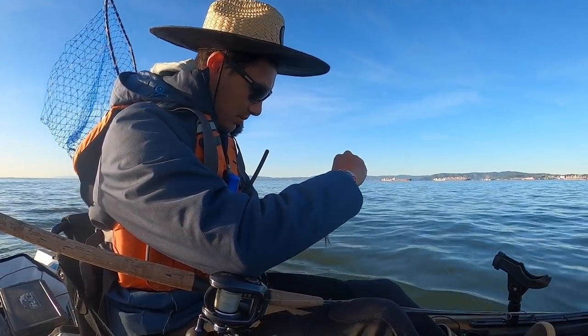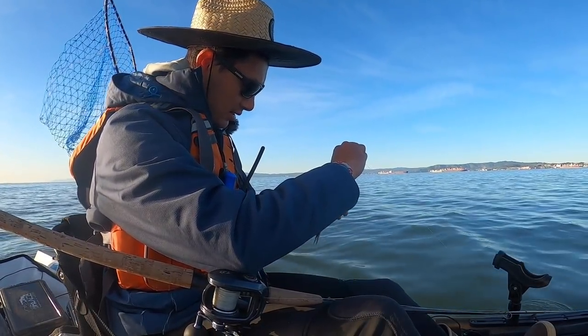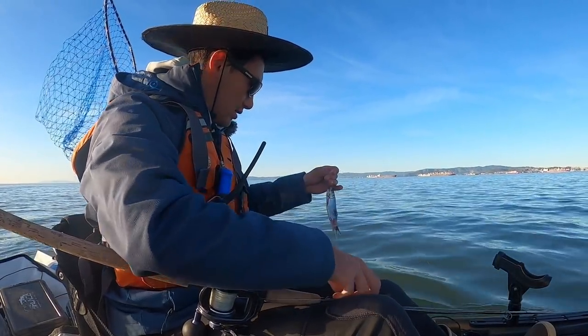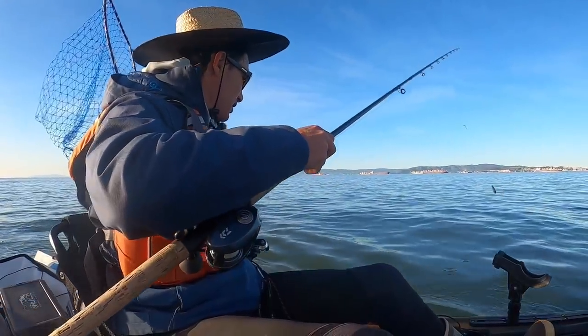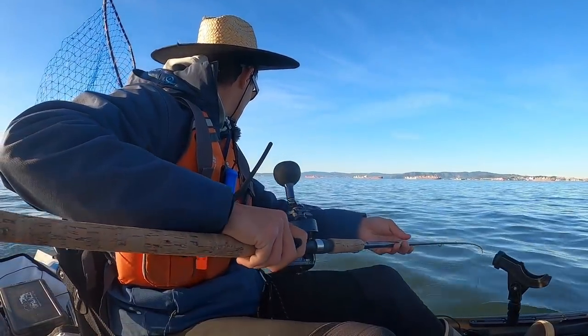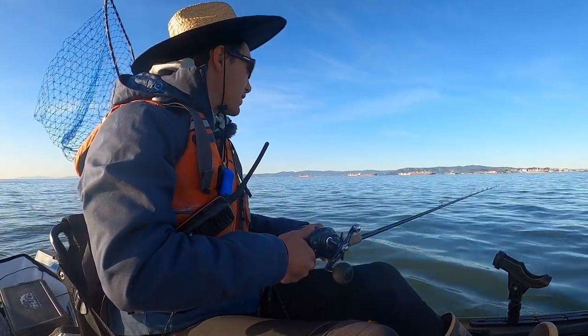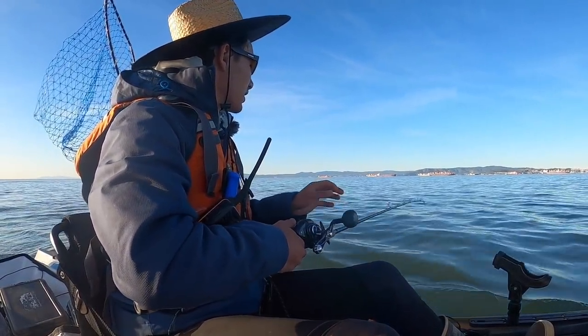But you know what? I'm gonna drop this back down. Let's try it. I know it doesn't look great, but it still got a roll to it. And it works for one fish, so see if we can get another bite. I'll try this for a little longer. Not too long.